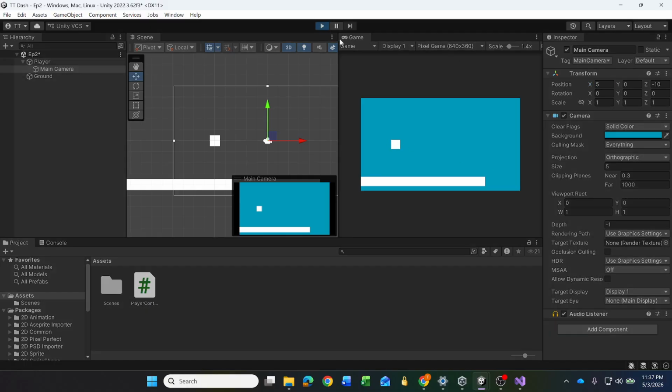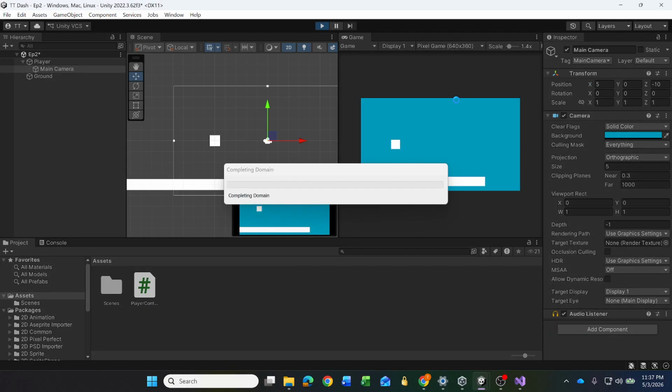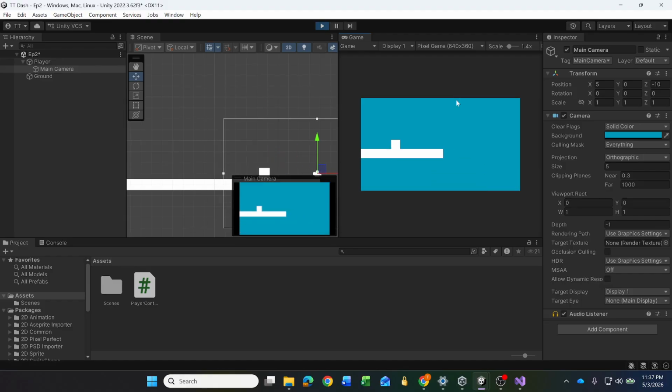And now if I press Game Test, I'll have a 10 speed and the camera will follow my player. Here we go. I can move left and right. Careful, there's an edge there. And of course, if I fall off into oblivion, I just fall forever. And that's not going to get us anywhere.